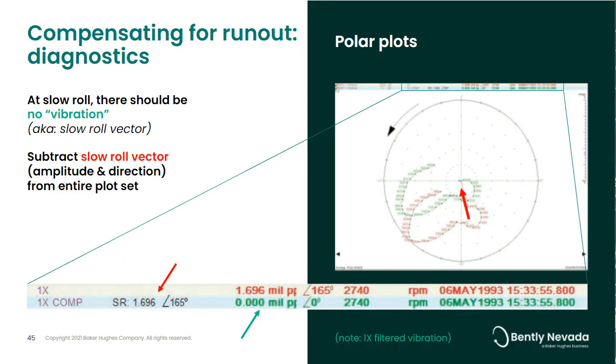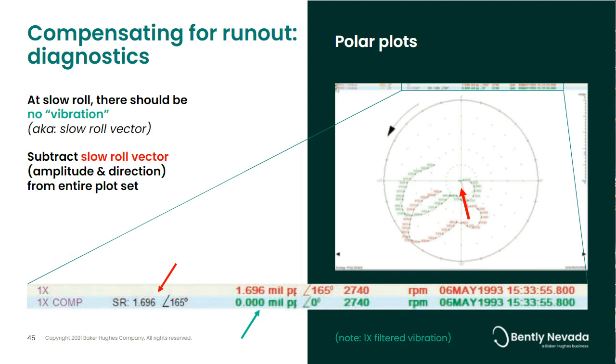But what about while the shaft is in the field? If the machine is operating and you suspect that you might have some vibration issues or you need to do some other sort of diagnostics, it's not always practical or possible to take the machine out and fix the runout. So you still need to be able to do something with that information. That's where the diagnostic software like our Adre software or System 1 gives us some tools.